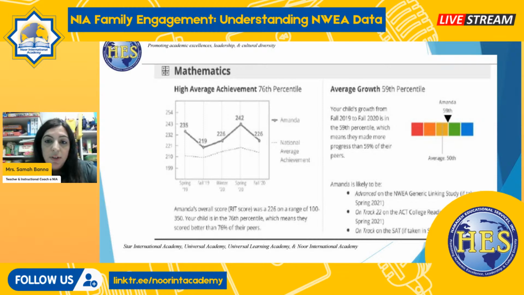In this case, it's 59 percentile. It explains it really nicely. And then you have bullet points here that tell you whether they would be on track or advanced or behind for those high stakes tasks like the ACT and SAT once they reach upper grades.